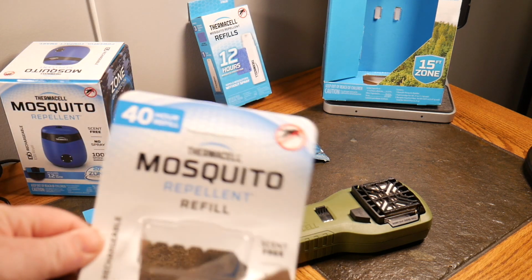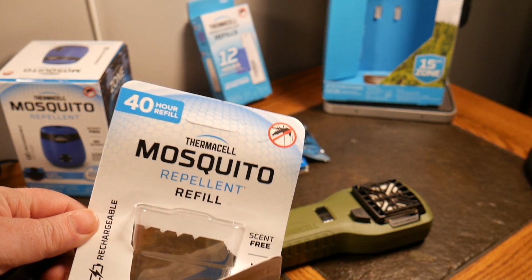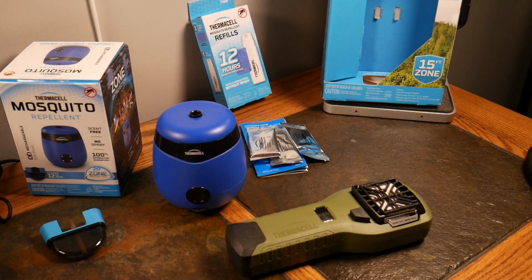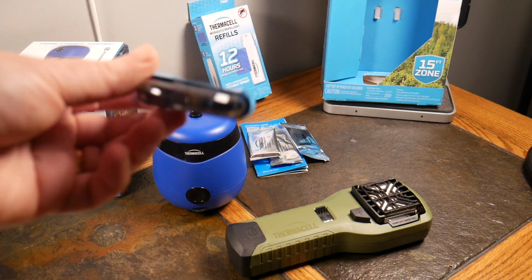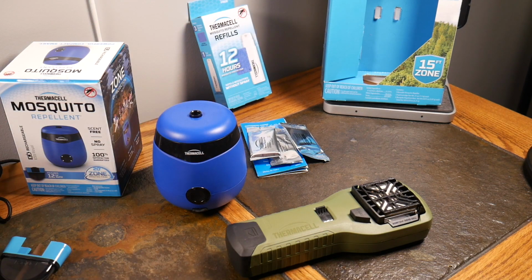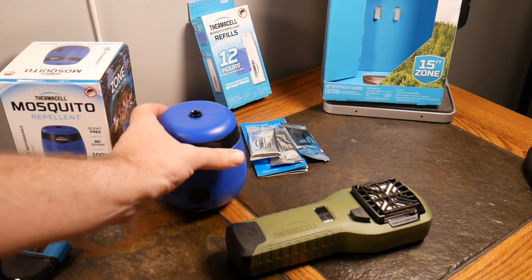So this is a 40-hour refill, by the way. It comes with a 12, but this one says it's a 40-hour refill. So there's 40 hours. This one's just a little bit smaller, maybe. I don't know. Maybe it just didn't have enough juice in it. But the one you get says 12 hours in the box. Your refills are good for 40. All right, so that's really it.